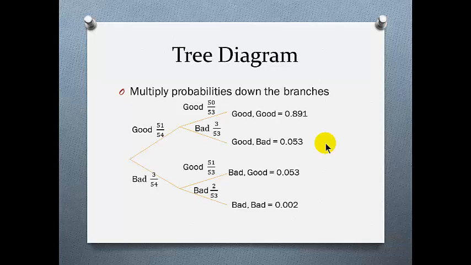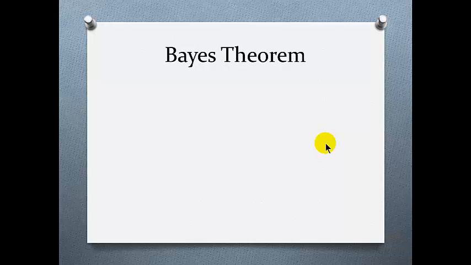These tree diagrams with probabilities are going to be real nice in just a minute when we get to what's called Bayes' theorem. Bayes' theorem is a way we can calculate conditional probabilities given some information we know about our population. It's based on our definition of conditional probability that we had earlier. The probability of B given A is the probability of both of them happening divided by the probability of the second one, the given information.